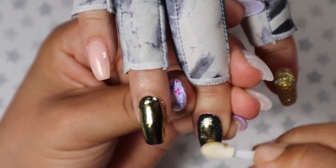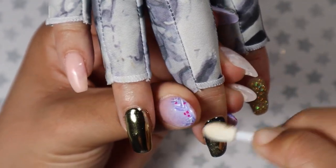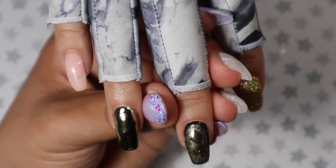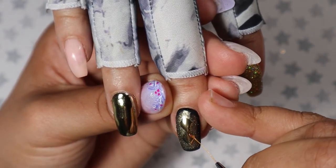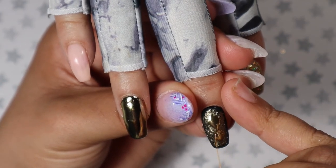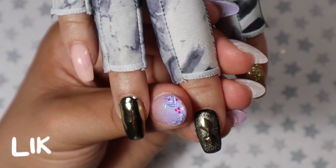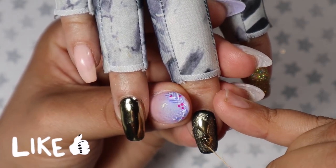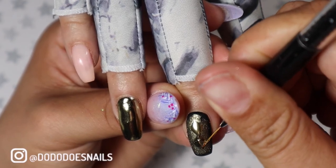Same process in chroming the diamonds. I'm going to chrome them out, and then before I wipe any of the excess chrome off, I'm gonna take that top coat again and redefine that shape so that once that's cured, I can go ahead and wipe off the excess with my swipe and I don't have to worry about my chrome diamonds going anywhere. They're cured, they're locked in, they're nice and secure on the nail.